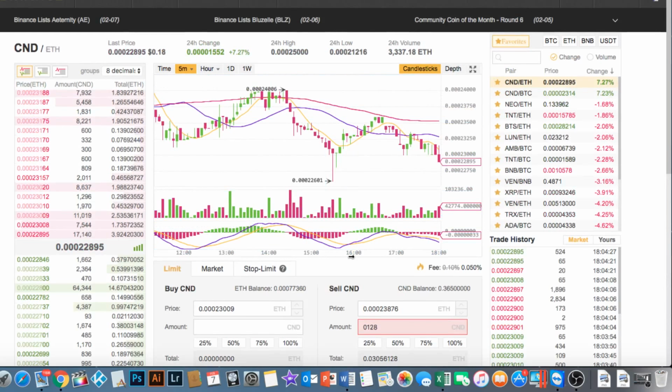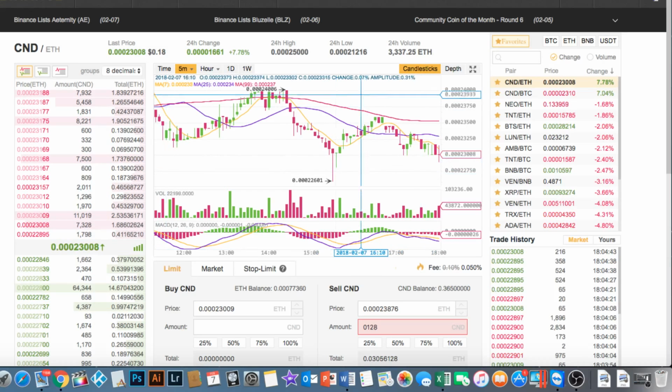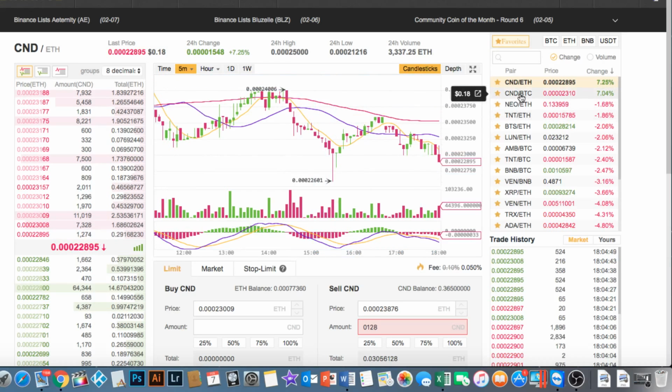So again, you're going to want to send your funds from wherever you've purchased them in the first place, whether it's Coinbase or Quadriga or CoinSquare or Mogo, many different places where you can purchase it. You're going to want to send it over to Binance. So once you get it to Binance, we can buy all these other cryptocurrencies, Syndicator, Neo, Luna. There's so many here. So I hope that was informative for you.